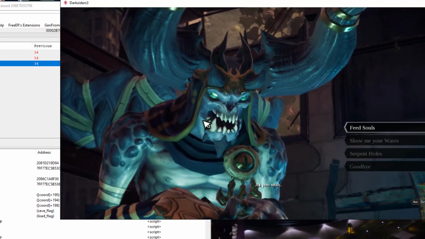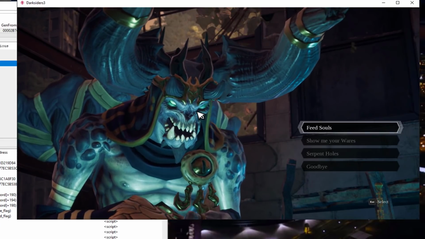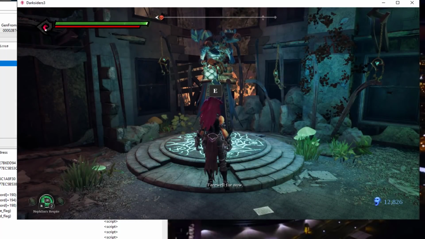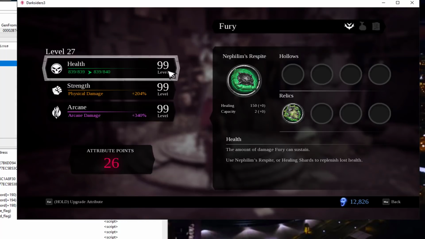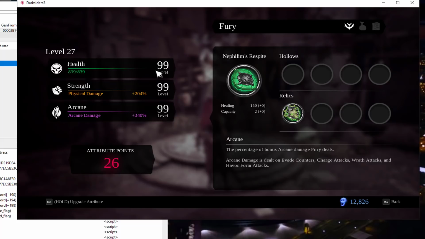Alright, so let's backspace and go take a look at it. And say goodbye. And we'll go to our normal screen. And if you take a look at that, we got attribute points here also. I'm sorry, that shouldn't be 99. I was screwing around with trying to find the level itself, and I've already manipulated that. I'll do that at a later time. I don't have the time to show you how to do that yet.